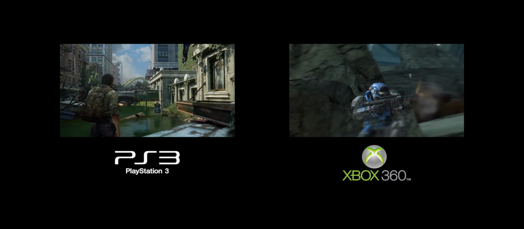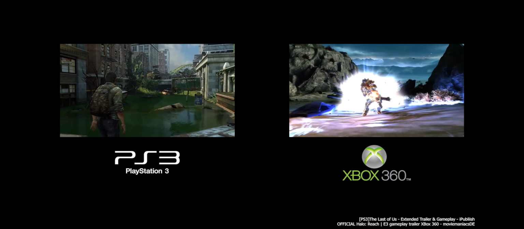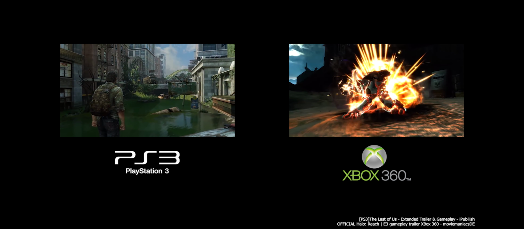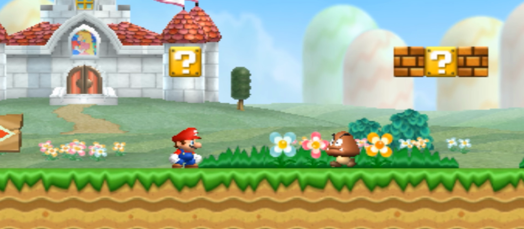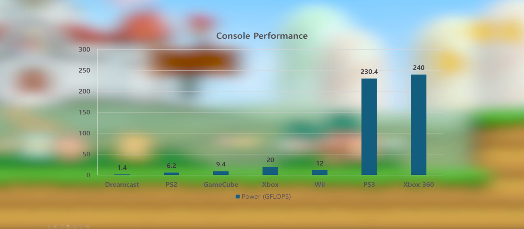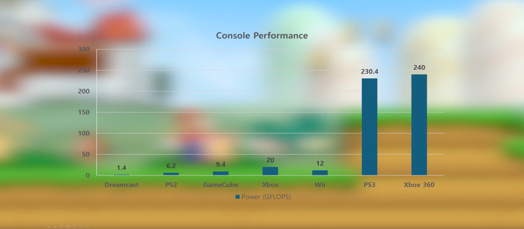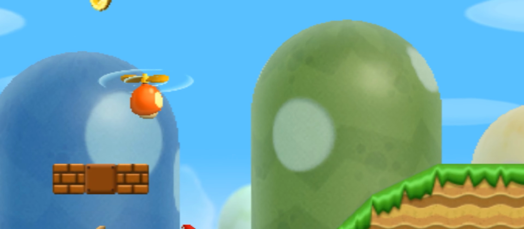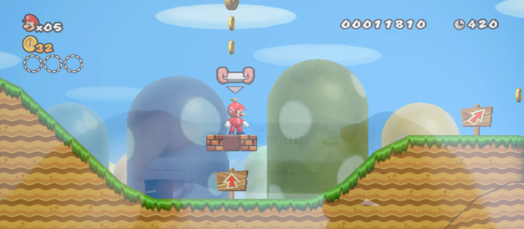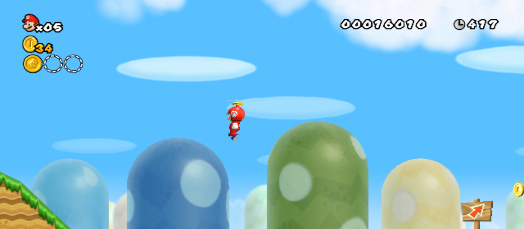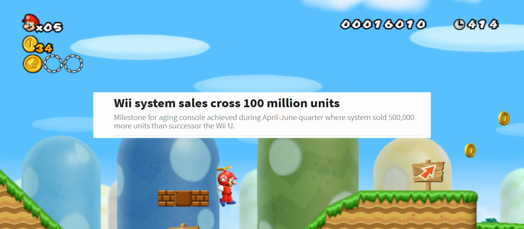7th generation is the era where each company solidified their place in the video game industry. Sony and Microsoft both stayed at the struggle for the most powerful consoles, whilst Nintendo stepped back and started to focus more on unique playing experience. Nintendo Wii was essentially a beefed up version of Nintendo's previous console, the GameCube. While the console did not make the jump to HD, it offered a unique motion control experience that enticed gamers, selling over 100 million units.